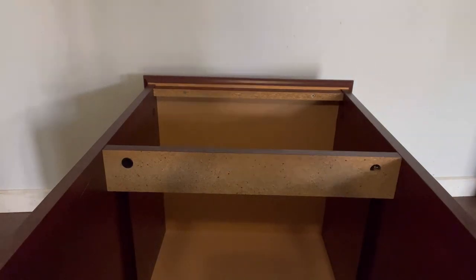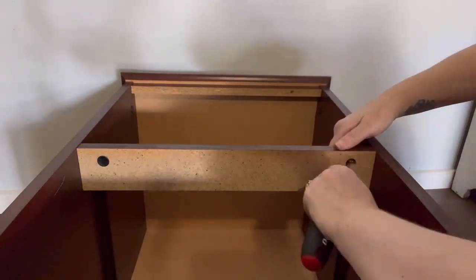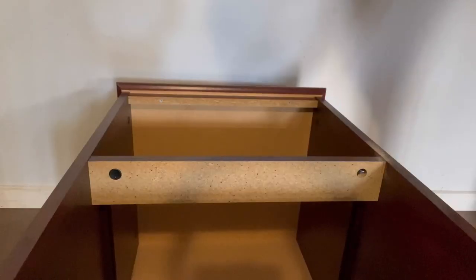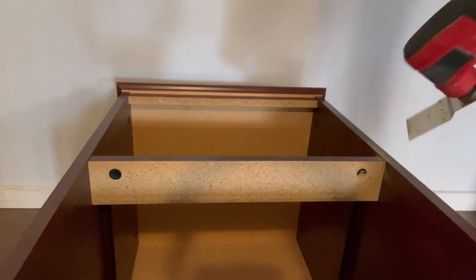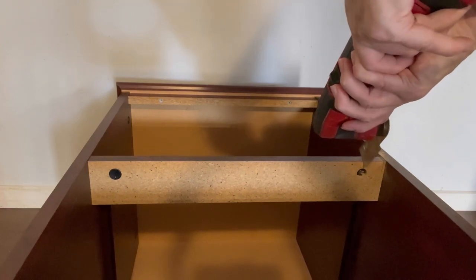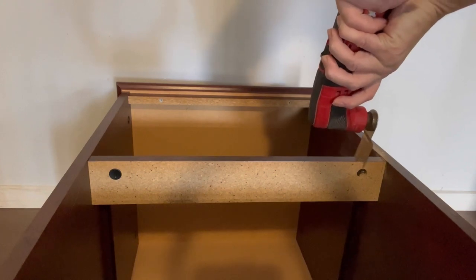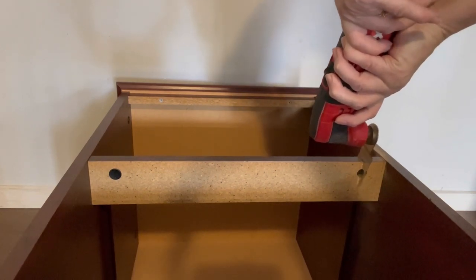I'm going to use it in another way to make the two drawers into one. You'll see me struggling for a while trying to remove it — it just would not come out. So I'm bringing in the big guns. Also, I have a tremor in my left hand, which I knew about but didn't actually realize how bad it was until I saw this video. That was a bit of a realization.